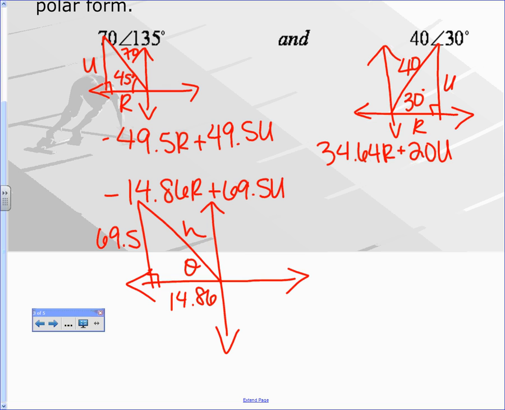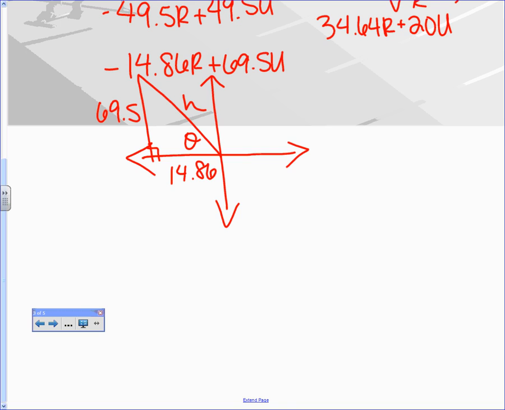Yeah, since these are decimals that we're plugging in, I would put it as a decimal. I wouldn't leave it as the square root of 4900 or whatever it is. 71.07 is what I get for my H. 71.07. You gotta take the square root of that. Yes, 71.07.